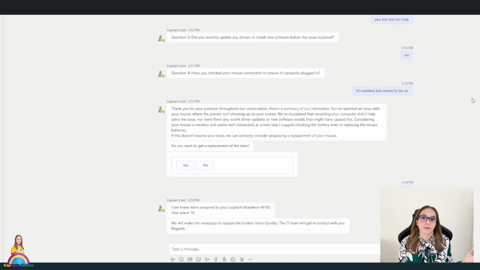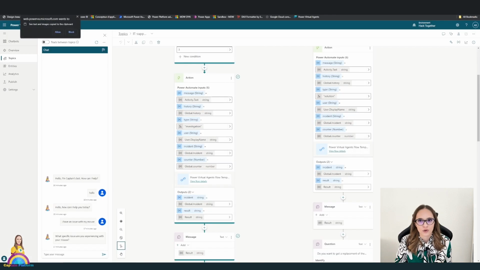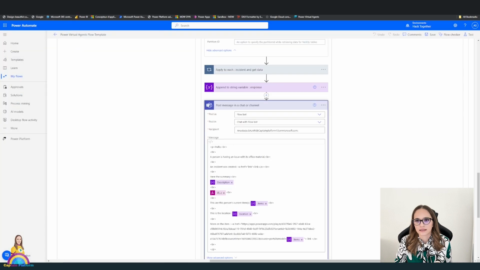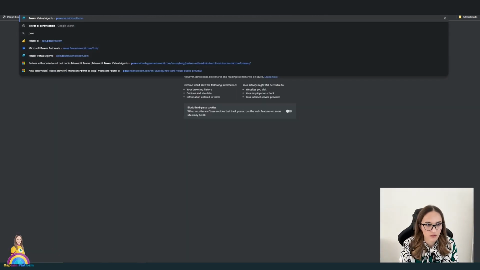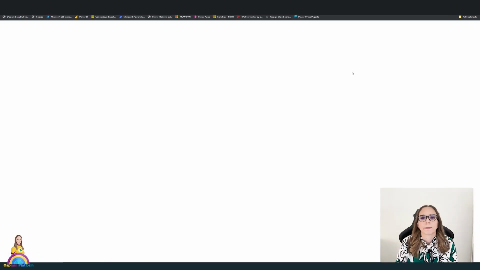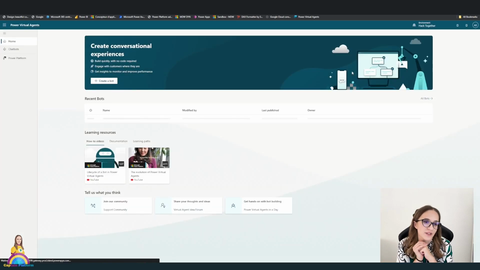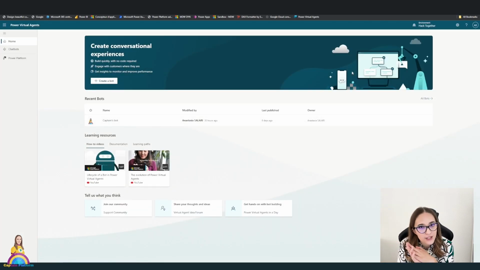So of course this can be improved in many, many ways, but I find the solution already very good. And the last thing that I would like to show you is that Copilot thing that we also have in Power Virtual Agents. Let me open another window, because we saw the Copilot in Power Apps, in Power Automate, and we also, of course, have it in Power Virtual Agents. We also have it in Power Pages.